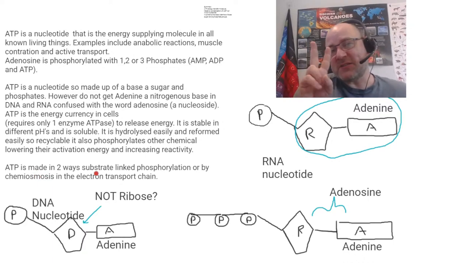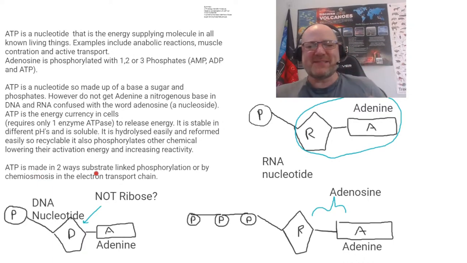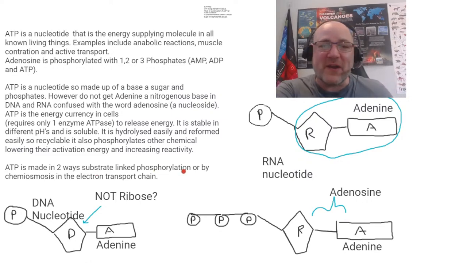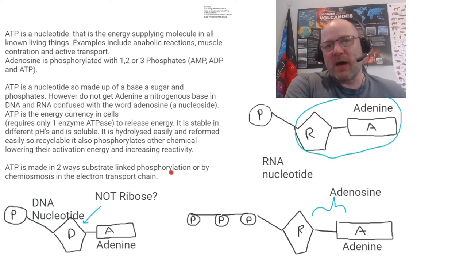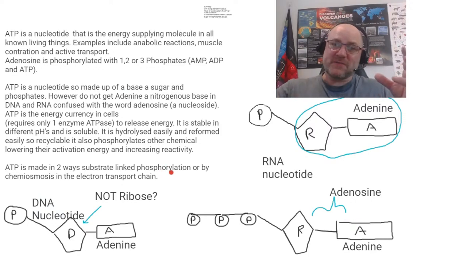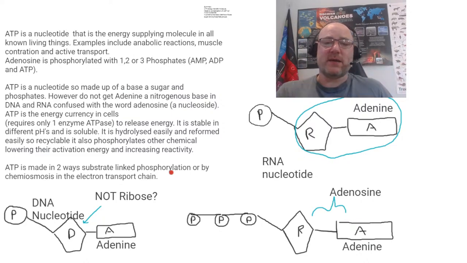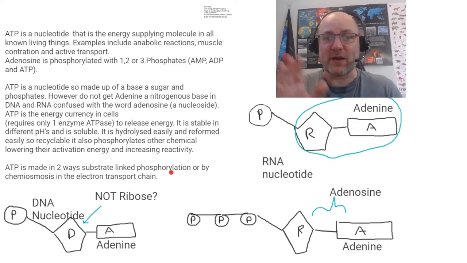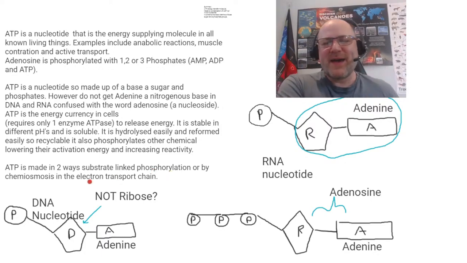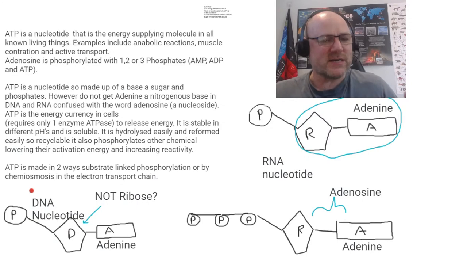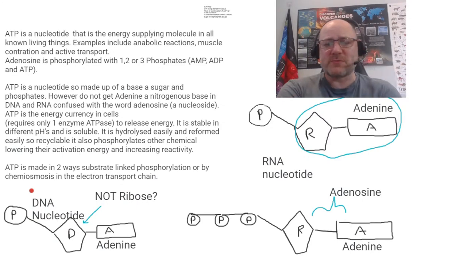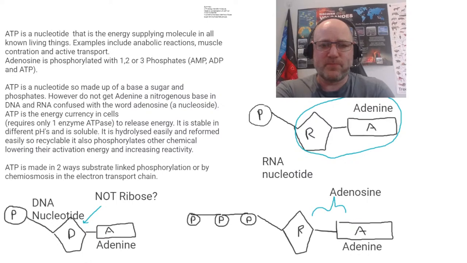And ATP is made in two ways within the body. It's made via something called phosphorylation. That's a mouthful. So it's made by phosphorylation, which is simply by adding phosphate to ADP, and that happens in respiration in something called the Krebs cycle. You'll learn about that later. Don't stress yourself. And glycolysis. Don't worry about that. And it also occurs in a second way by something called chemiosmosis. What does that mean? You might remember what osmosis was the transfer of. Can you remember what osmosis was the transfer of?